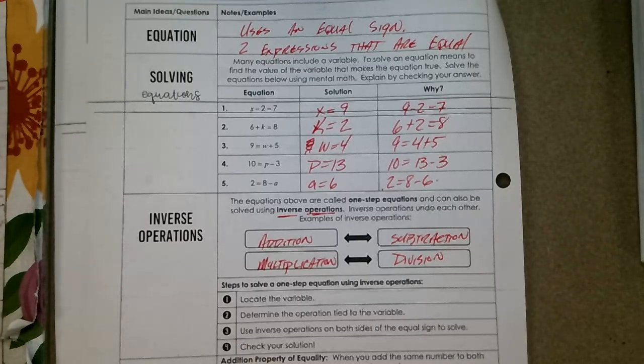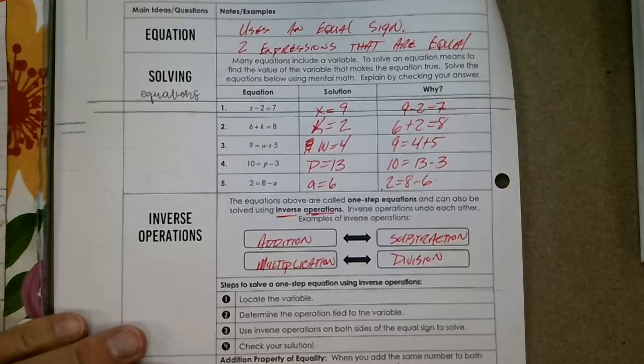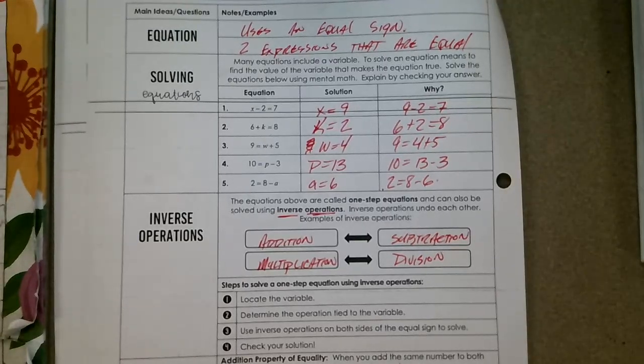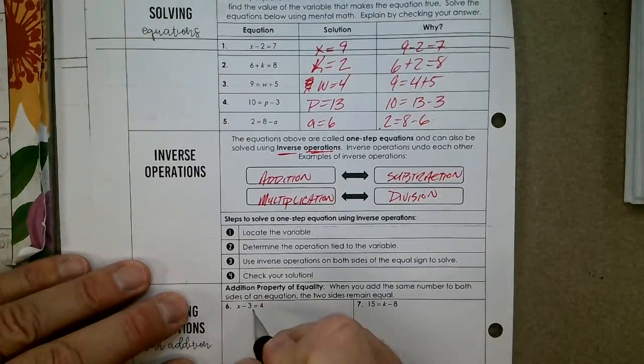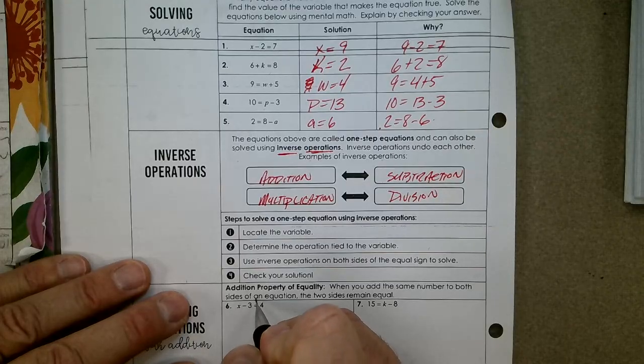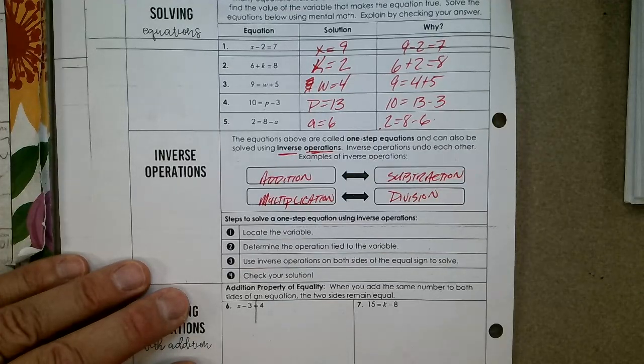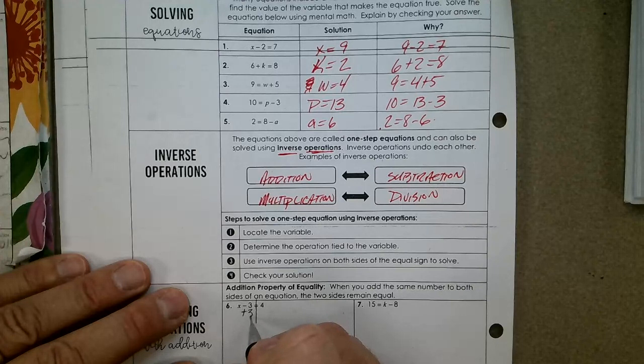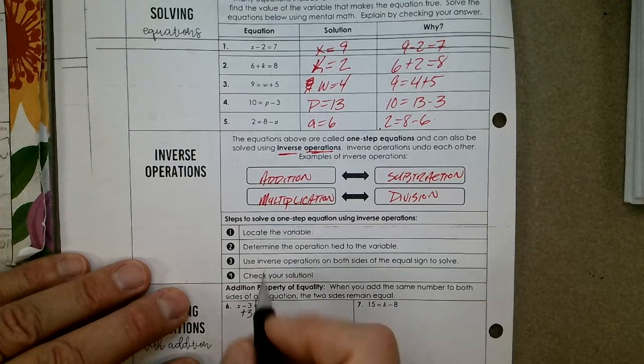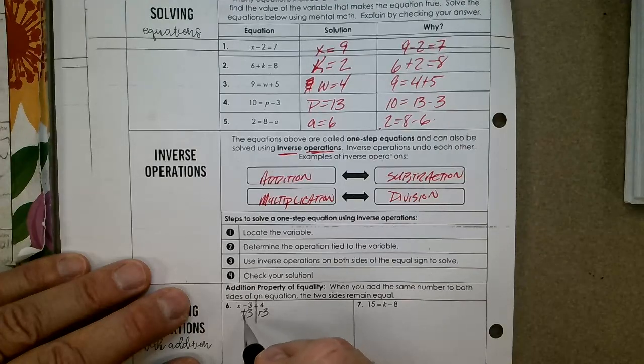Okay, so I'm going to switch to a pencil here. I wanted to write those notes in ink, and let's start here with this. What number minus 3 is 4? Well, what number is 5? But what I want you to do is draw a balance beam on these. And I want you to do the inverse operation. This side cancels out. What's left is X. 4 plus 3 is 7.